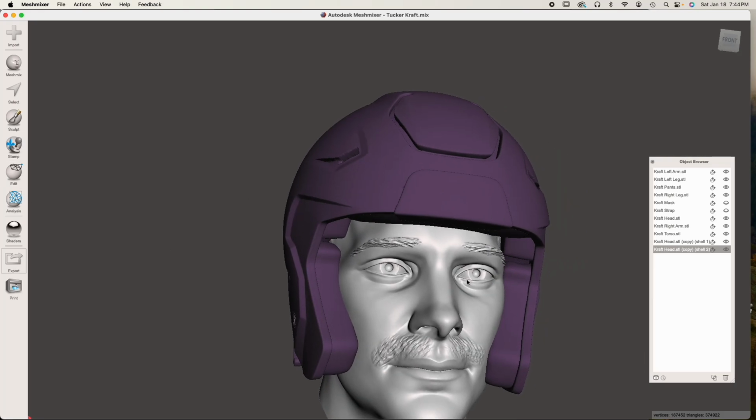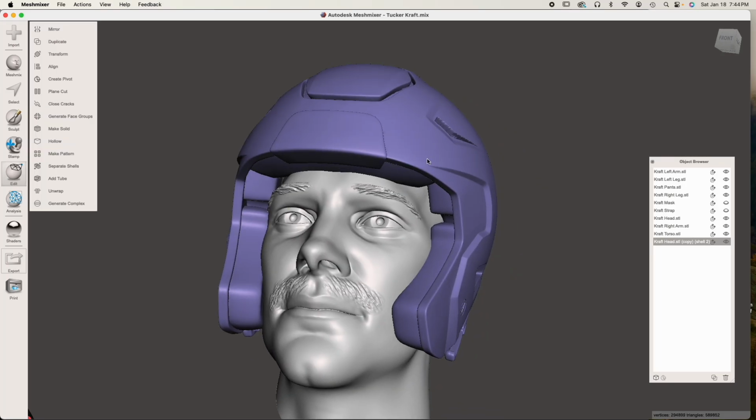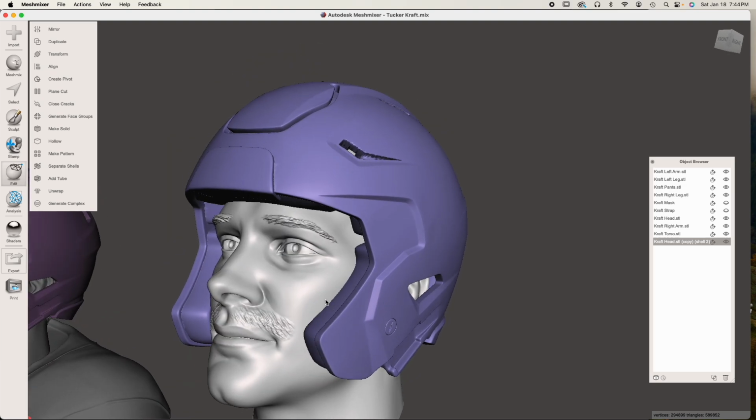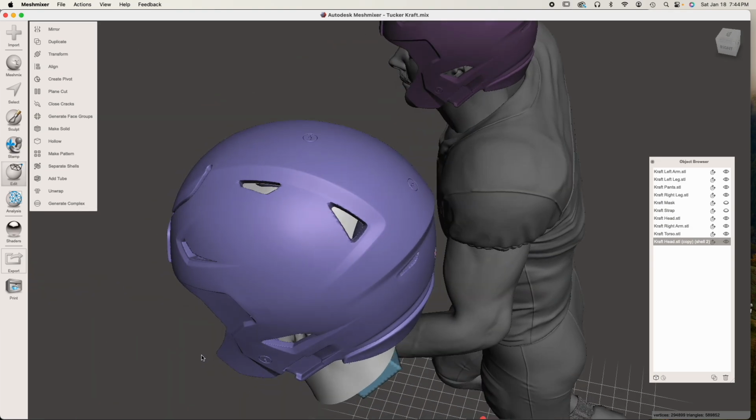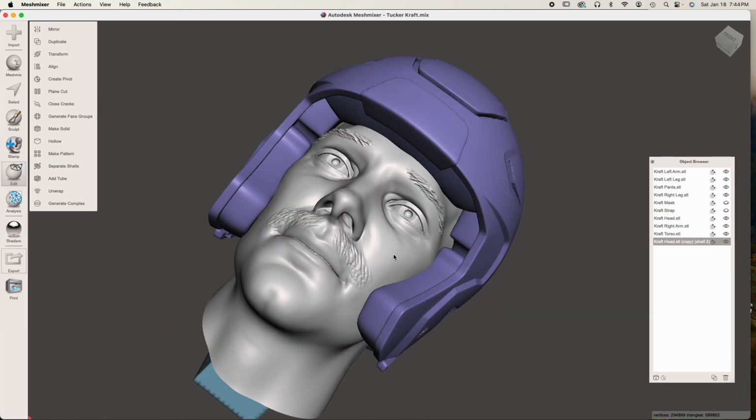Now I would hit combine, so that this is 1 model. It's 1 model, but the head is hollow, and you don't even see them, but there are holes in the head to still supply the necessary drainage.